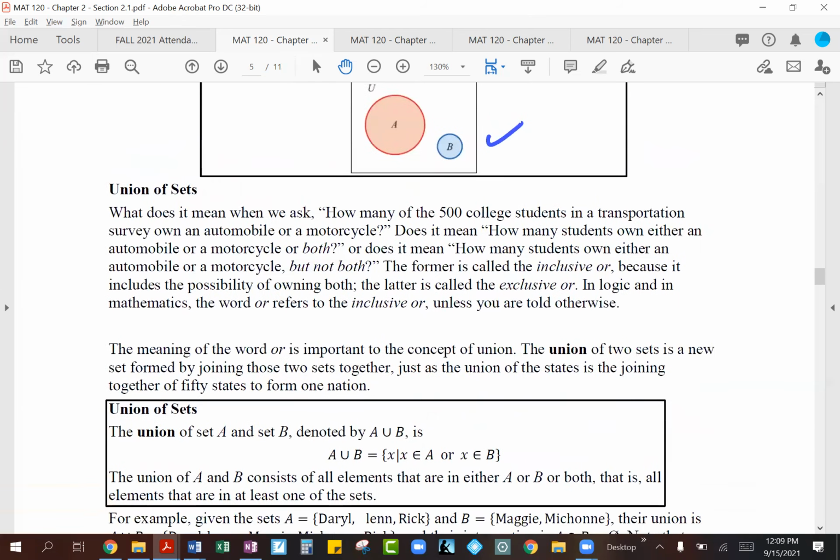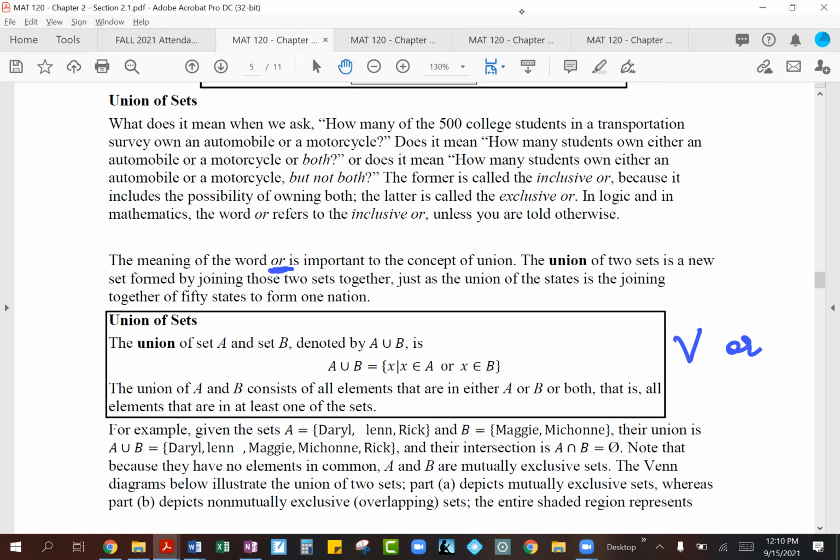So we've talked about intersection, which, like I said, you can think of as the "and" from our logic statements. Your union, you want to think of as the disjunction, or the "or" that we were using in logic again. So it follows the same idea. Your element can be in set A, or it can be in set B. It does not have to be in both of them. It can be in both, but if it's not, it still falls under that union. So the word "or" is really the most important part of your union.